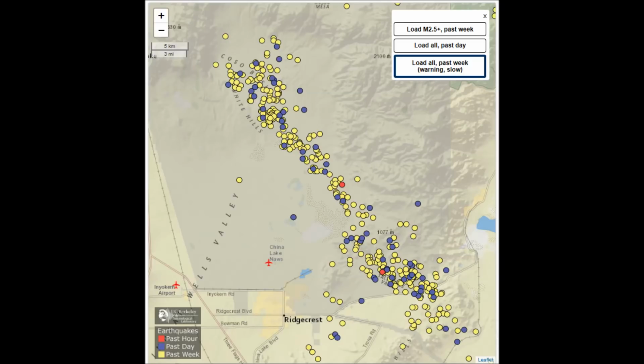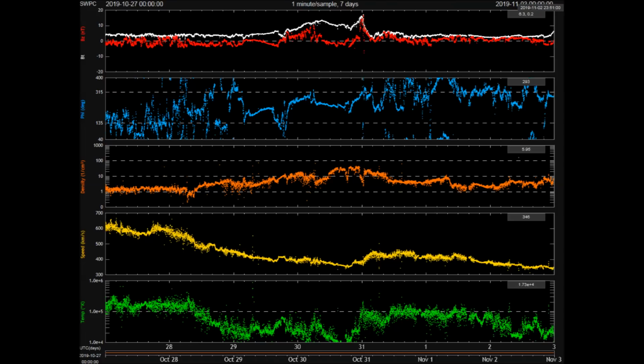Now, the ridge crest quake sequence, we broke all kinds of California records with thousands and thousands of quakes. They just did not stop for an entire month after the ridge crest big quake. That whole area has just been moving and shifting, and just this last week, they've tapered off, completely tapered off to just a few dozen quakes instead of hundreds and thousands.